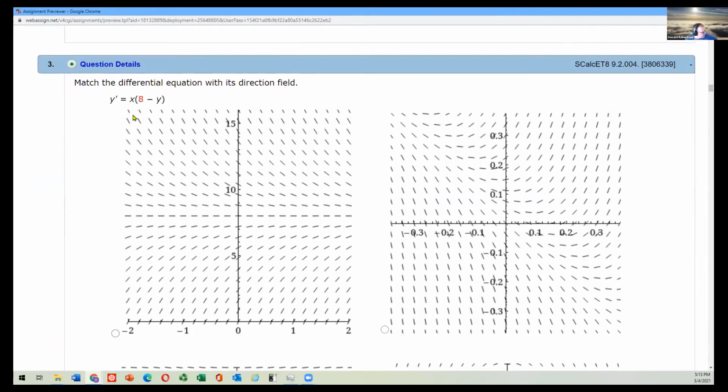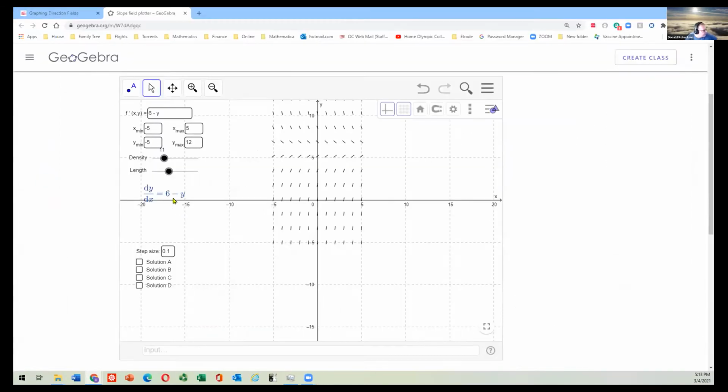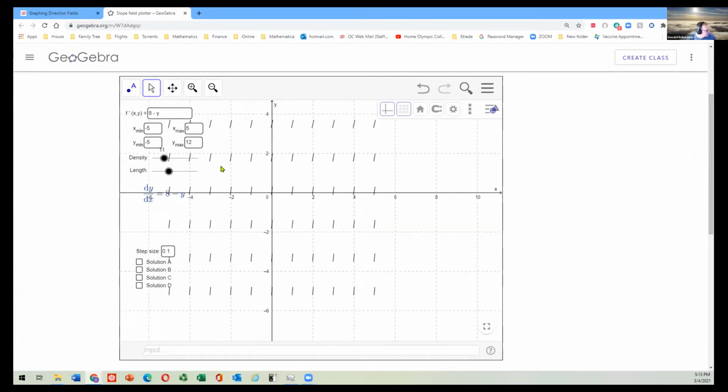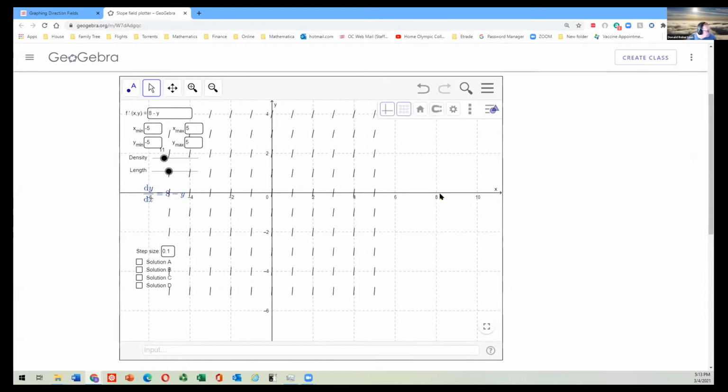Right, let's do this one because it's got more. Right, x(8 minus y). I'm going to have to do some there. I'm putting them on different windows because it's really difficult for me to jump between the two. 8, take away y. Click out of it. Just return this to 5s. We're good. There we are. So evidently that's what 8, oh, it's not. It's got an x in it as well. Well, that's easy to do. x brackets 8 minus y.